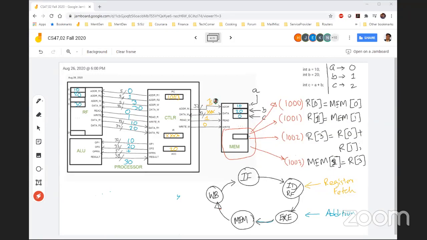1003 over there, and a read signal, and then memory knows that it needs to send back the machine code stored in that location 1003. It sends back that XXX, okay, and it's stored in the instruction register. Now the controller goes into the instruction decode and register fetch stage, and there it knows that, hey, I need to fetch the value from register 3. So what happens now, it basically, let me just erase them.